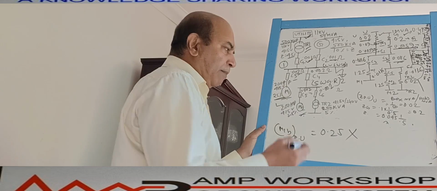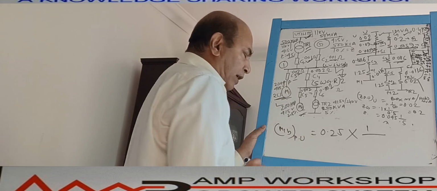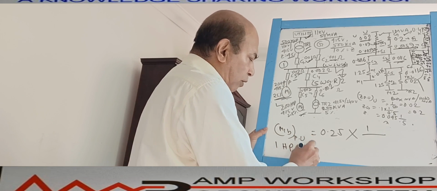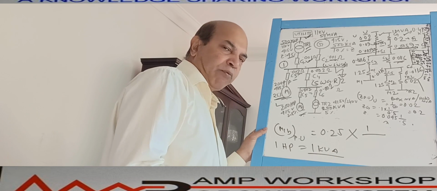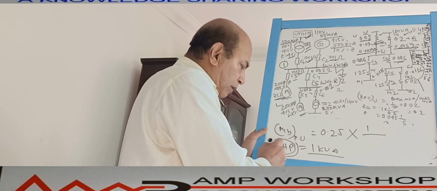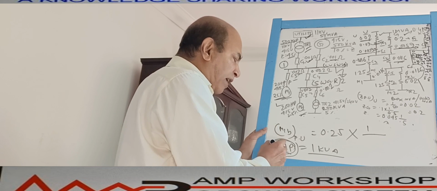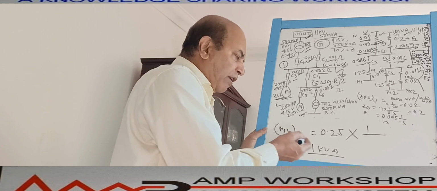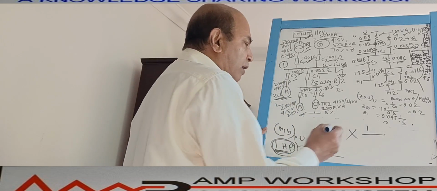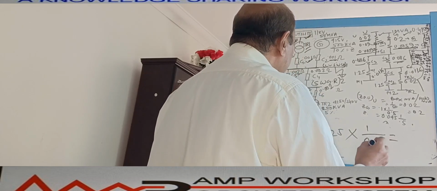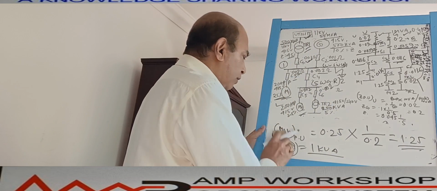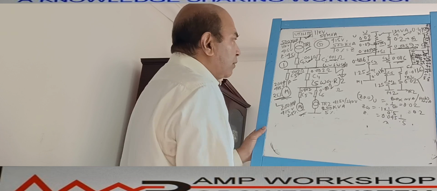This into the same formula, base MVA 1 and rated MVA 200. We already said that 200 HP equals 200 kVA. Normally 1 HP equals 1 kVA, because for most motors we consider power factor about 0.8. So the number of HP equals the number of kVA. So this 200 HP means 200 kVA, means 0.2 MVA. So 0.25 into 1 by 0.2. If you calculate this, it will come 1.25 per unit of the motor per unit impedance. Okay. So this is the motor per unit impedance that we put over here.